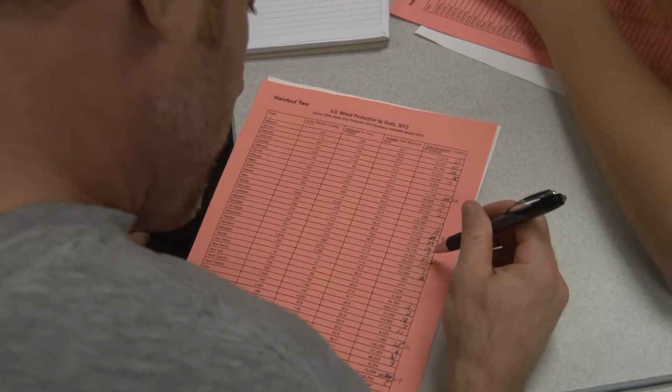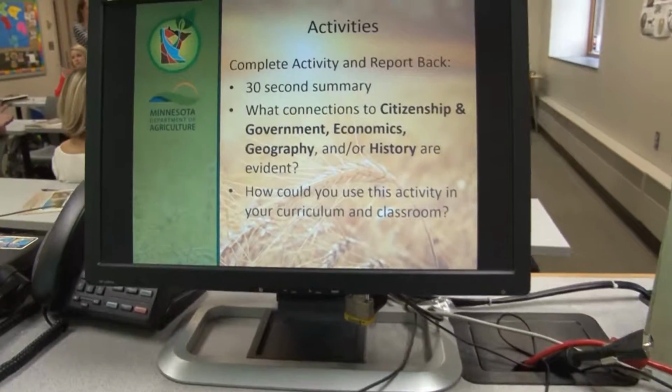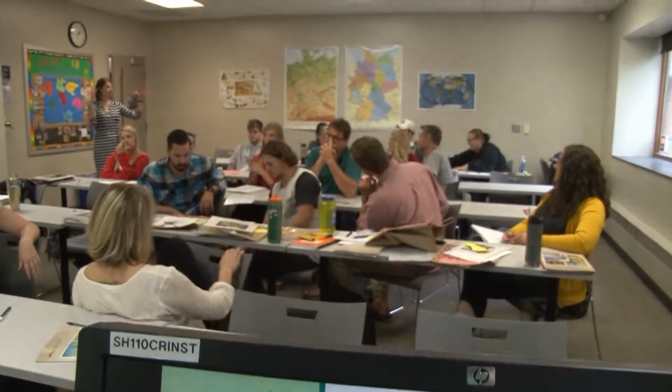It's applicable for everyone, so it's not just a science and it's not just a math. Although it's really important in science and math, people in social studies are able to take these concepts and apply them in the classroom as well. They might not remember every single thing she talks about when she's here, but they're going to remember that source, they're going to go back to the website, and they're going to have that information. So it's a really good baseline when they get out there and start teaching.